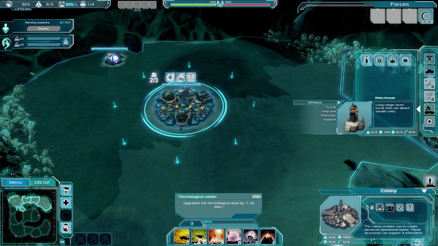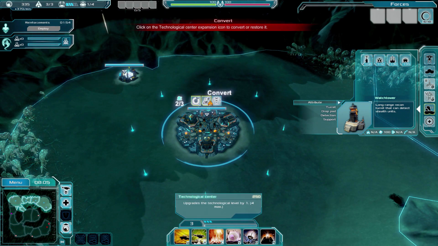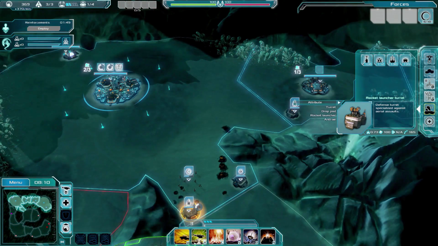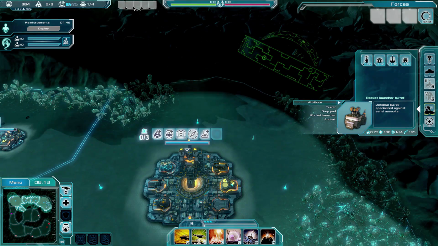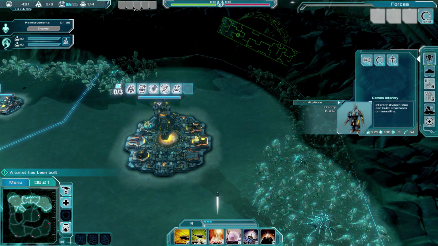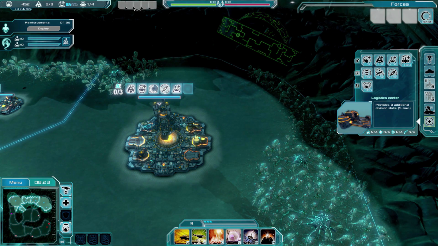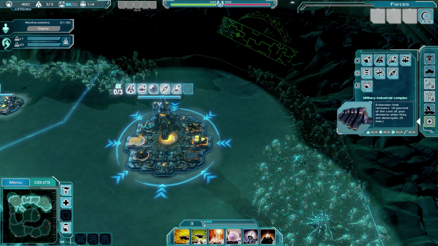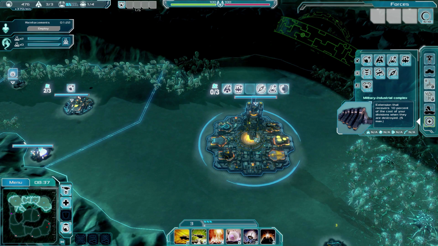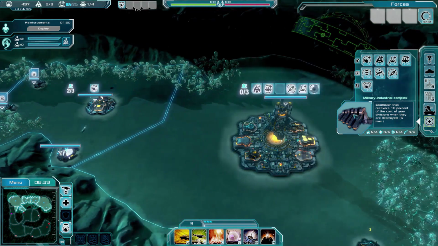And let's go ahead and convert these into biolabs. There we go. Cool beans. Now that we've got a base over here, a spaceport, we can actually sell the spaceport that's at the main base. So let's go ahead and do that. Which one was the spaceport? That one? Cool, get rid of that. What else can we build here? Let's build ourselves a military complex. We will get money back for every unit we lose if we have any number of these. The more we have, the more we get back.